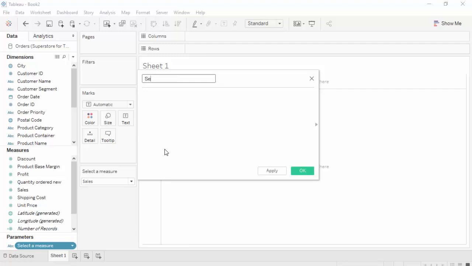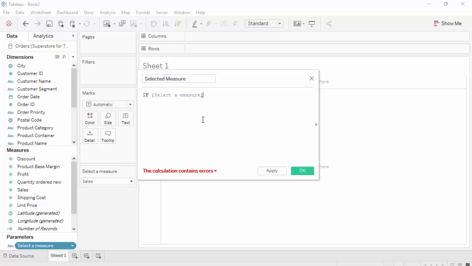Okay. So let's call this selected measure. So now we're going to check the parameter control to see what the value for that parameter control is, the value selected by the user. So this is going to be an if statement. Okay. So select measure is the parameter.